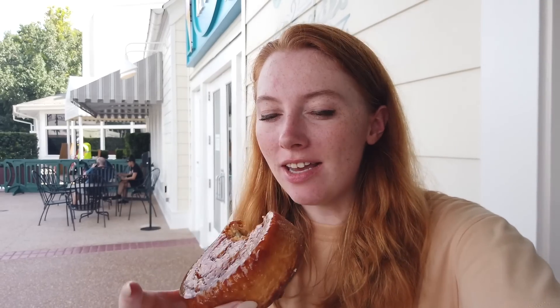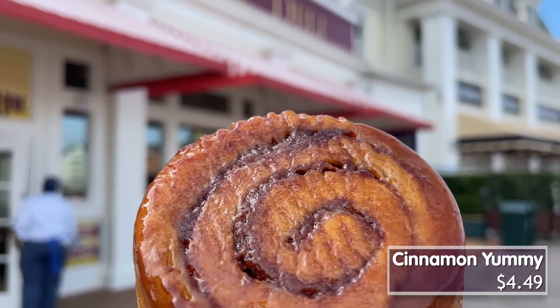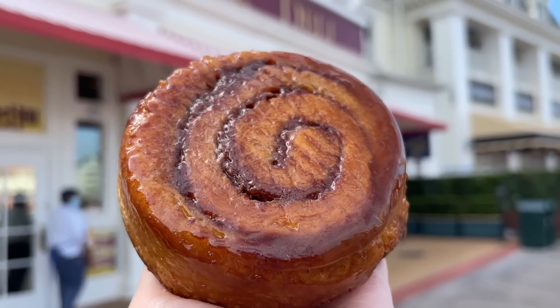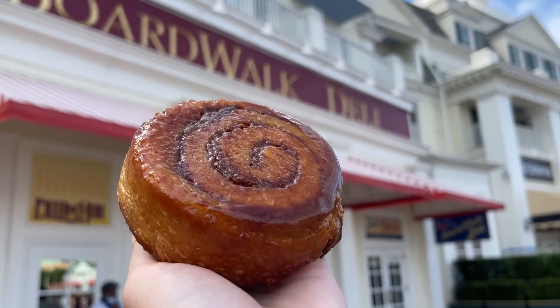I'm trying out the cinnamon yummy. Oh my goodness. I'm going to say something on record — this is better than a Gaston cinnamon roll. It is so sticky and there's so much cinnamon loaded in there. It's not as big, there's no icing. So if you're an icing person, you'll probably still like the Gaston cinnamon roll better, but this is super sticky, super sweet and cinnamony. You can get this toasted and heat it up. Oh my goodness. This is a game-changer. This is better than both the breakfast sandwiches I've had.